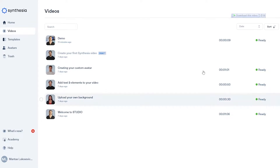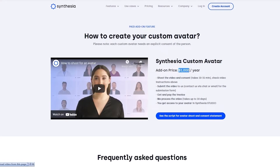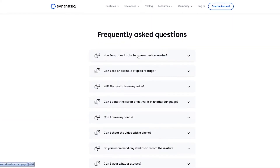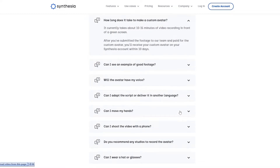If you're wondering where you can create your own avatar, on the left side you'll see 'avatars' written. You click on avatar and over here you can click on 'request your own avatar.' This is a paid add-on. If you click there, you'll see the details — it's a thousand dollars per year. Basically what you'll need to do is record yourself in a decent background with a nice camera, microphone, and good lighting for a hi-fi avatar. If you want a lo-fi avatar, you don't need a hi-fi camera, good lighting, or a nice background — you can record yourself on a phone and submit it as well.